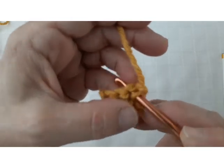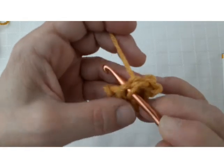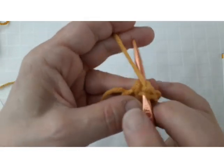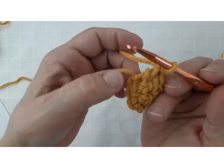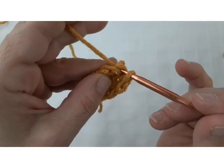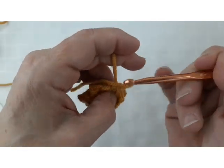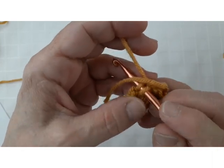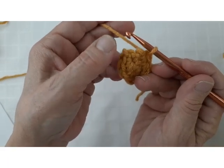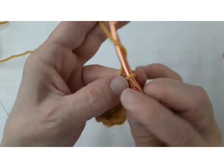Now single crochet twice in the first single crochet, once in the next single crochet, and then we'll single crochet twice in the last single crochet. Then we're going to slip stitch into the first chain of the first row. Then we'll slip stitch through the next 2 chains. Then we're going to slip stitch into the first single crochet of the last row completed and tie off. Make 1 more like this.